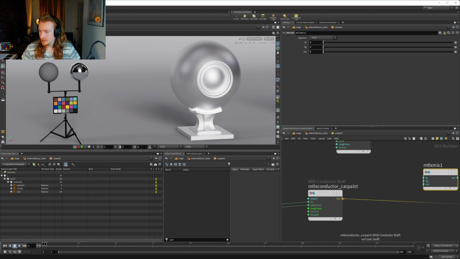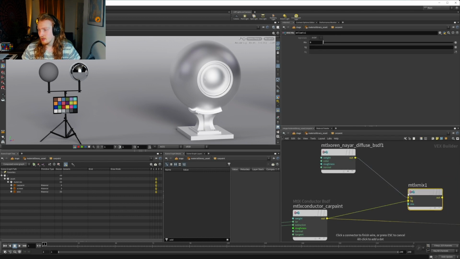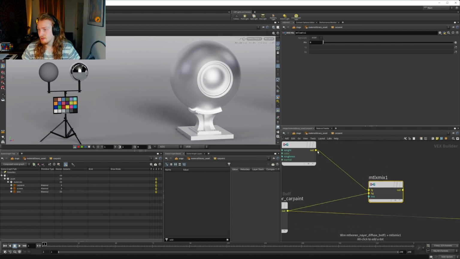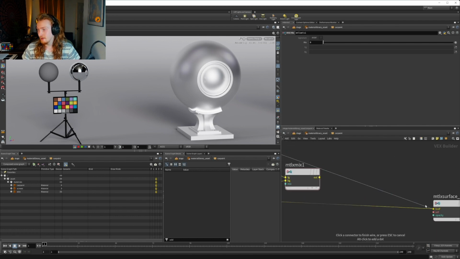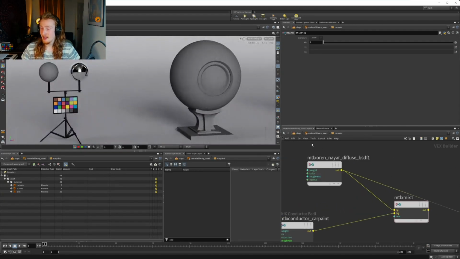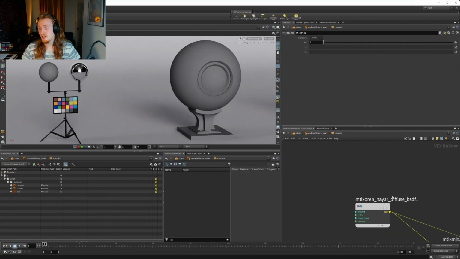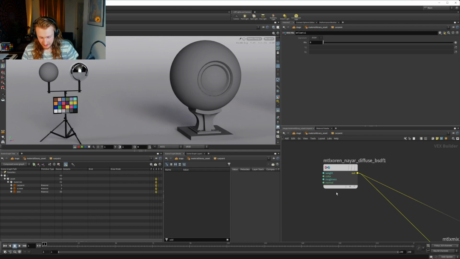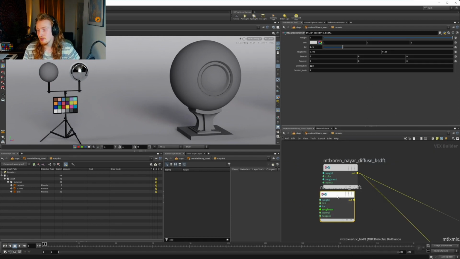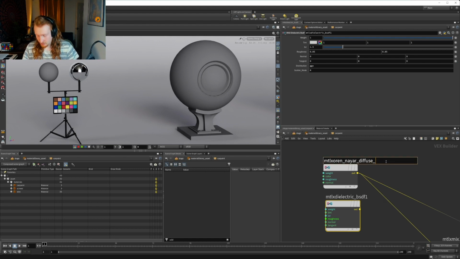So let's grab our conductor and we'll put this in the background. We'll put in the foreground our nice diffuse shader, which by the way will look very boring. There you go. That looks a bit like a primer, which you'd have on a car. So usually it would have a bit of spec. We'll do it just because I guess if we're building it physically accurate, we might as well add it. So we'll just get rid of this BSDF bit here, and we'll just call this primer. And we'll call this primer as well.